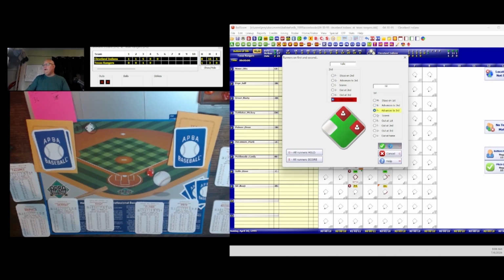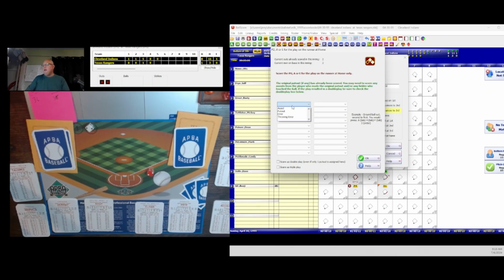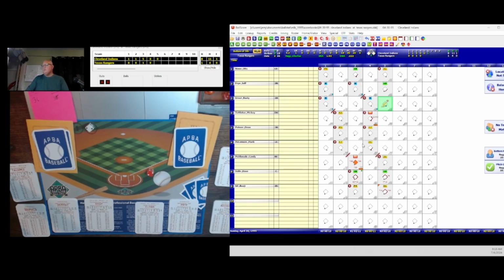So we're going to go, okay, that's going to end the inning with no runs. The assist is going to go to who? 7. It's going to go to our left fielder. And that's going to be Albert Bell. Albert Bell with the assist. Nice. Getting guys out at home now.